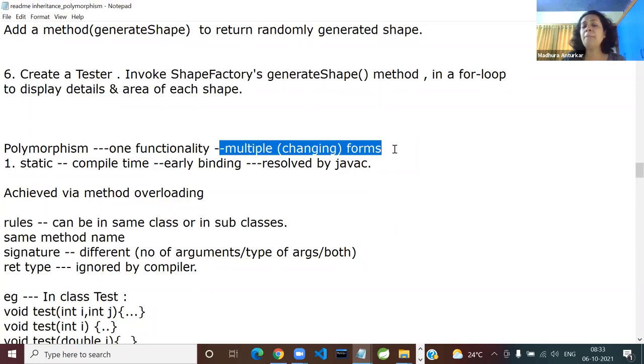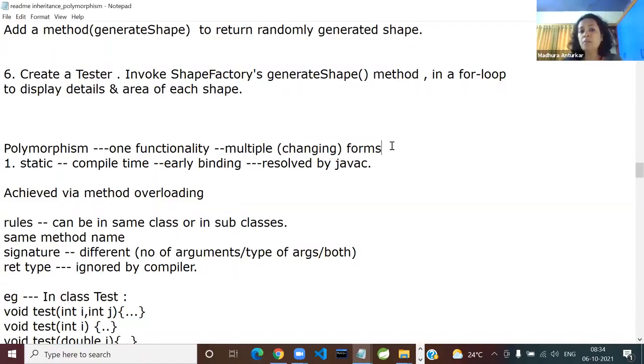Is polymorphism applicable to data members, behavior, both or neither? Pick up your option. Answer is wrong. Both those you are saying are wrong. There is nothing like polymorphic data members. When you have duplicate data members, there is something called data hiding which happens. So polymorphism is applicable only to functionalities or the behavior, right? There is no polymorphism applicable to data members. Regarding data members, data hiding, I'll discuss later.